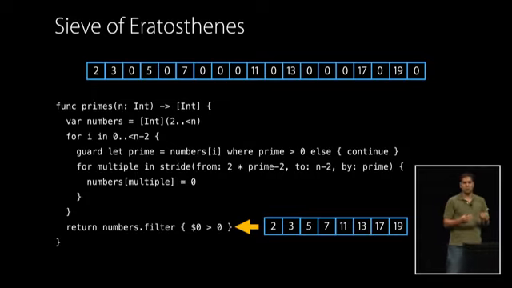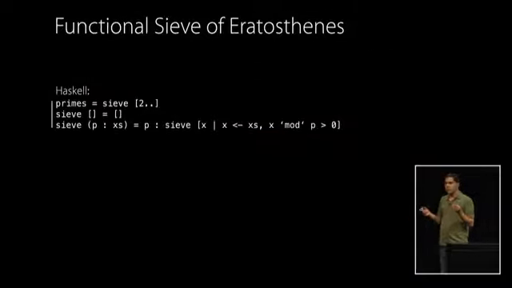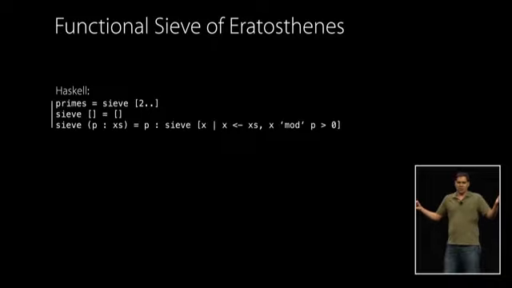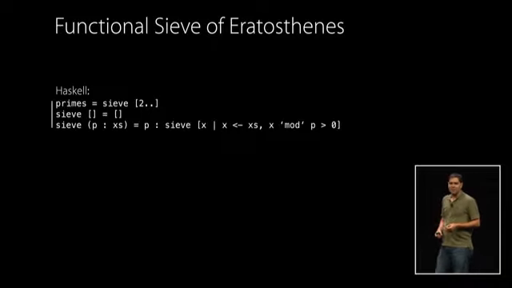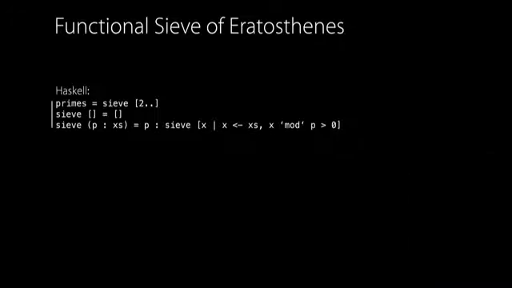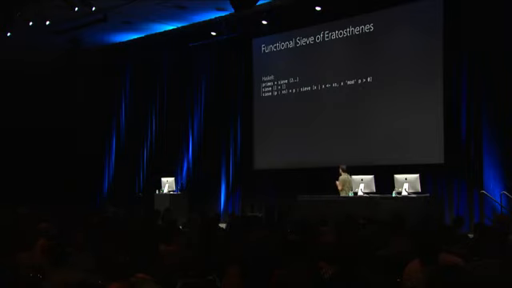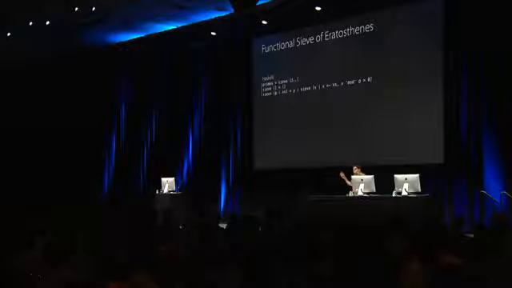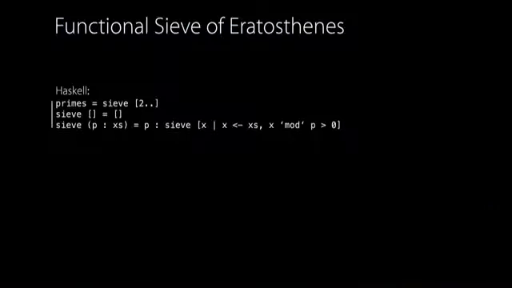Now, that doesn't mean you can't express it in a world without mutation. You can, of course. To do that, we're going to use Haskell because it is a pure functional language. Yes! I knew people would love it. All right. So this is the Haskell formulation. If you read Haskell, it's beautiful. It's functional. It doesn't mutate at all.